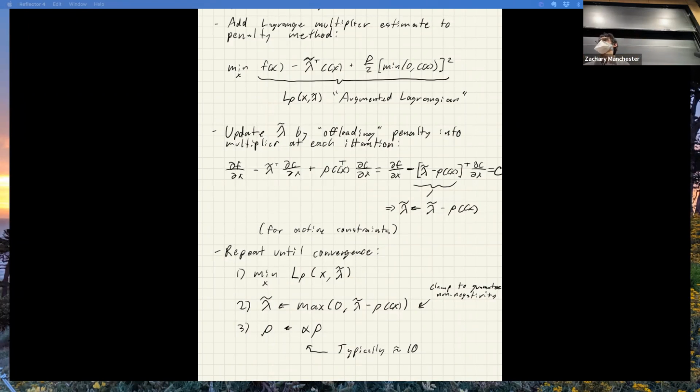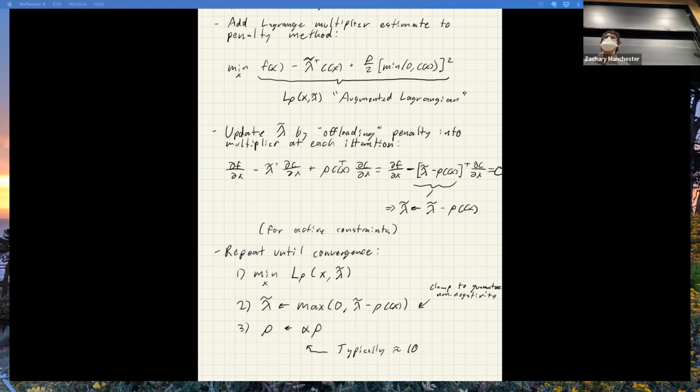Any questions? Yeah. What do you start lambda at? 0 usually. So in the first round of this, it's just the penalty method. And then as you go, you start updating this lambda with this outer loop, and you'll eventually converge to a good primal dual solution, both x and lambda. Cool. Yeah. Does this require that your initial point is feasible? No. In fact, it's almost certainly not going to be constraint feasible here, right? That's one of the really nice things about this, is that it sort of softly penalizes, and it's really good at dealing with infeasible initial guesses.